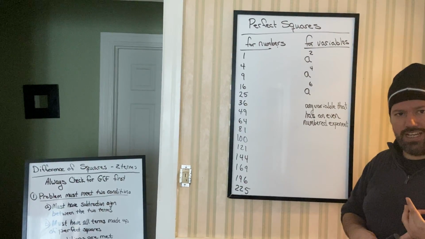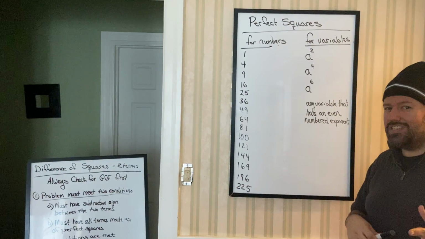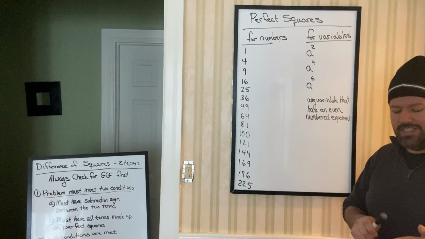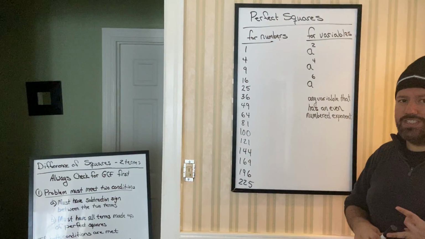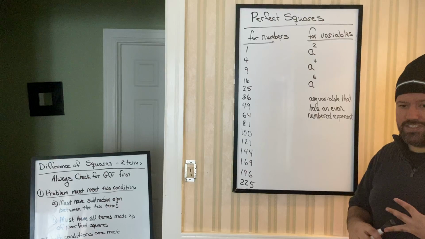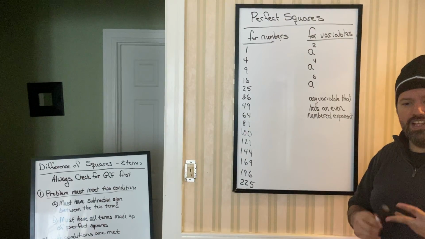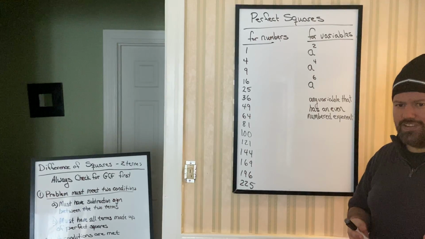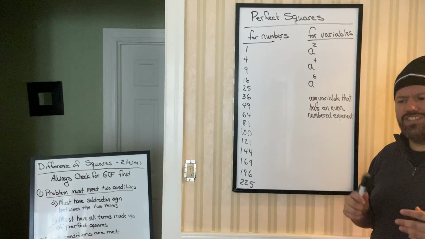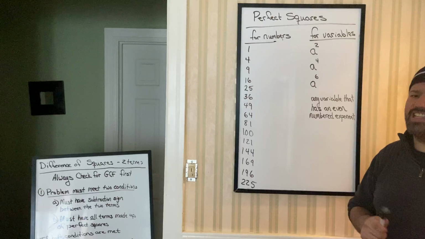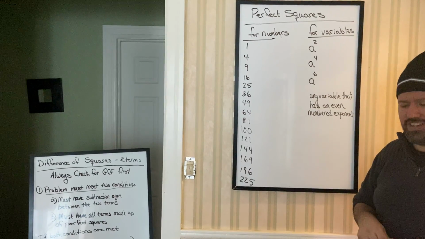We had shortcut, which is 6.2, but that's only good if you have no leading coefficient. And then the other type, which we knew as the FOIL, which is in 6.3, and the AC method, or the arch method, 6.4, they work for any trinomial. But what happens if you don't have 3 terms, but you only have 2 terms? So this is the last type of factoring that we have to talk about.